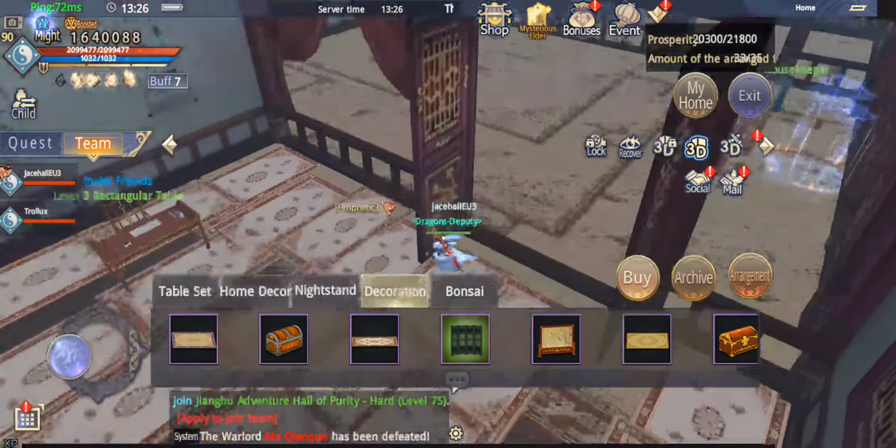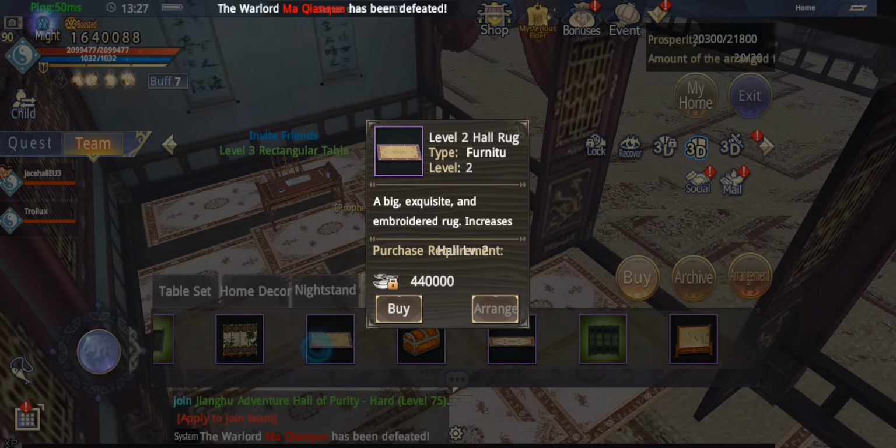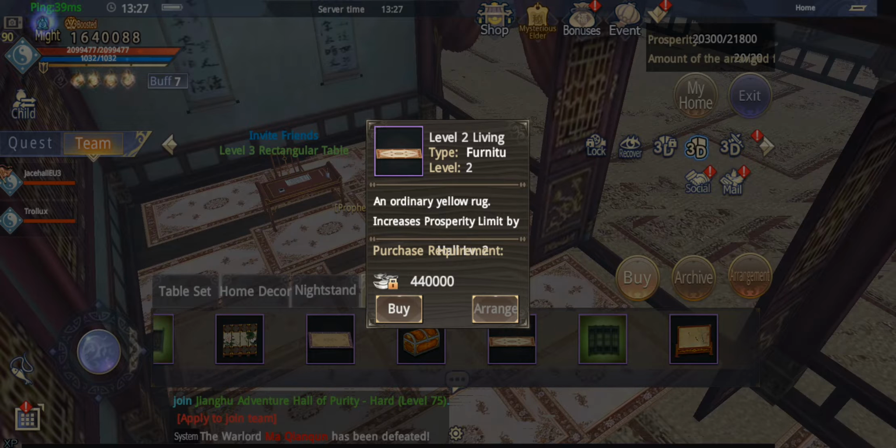Now, the other ones you can buy are like these ones. They're large, and they give you the exact same amount. As you can see, it's 444,000. Sorry, I missed a 0. And this one's the exact same price, and they give you the exact same amount of prosperity. So I would suggest getting these ones. It's easier to fit them because they're smaller.